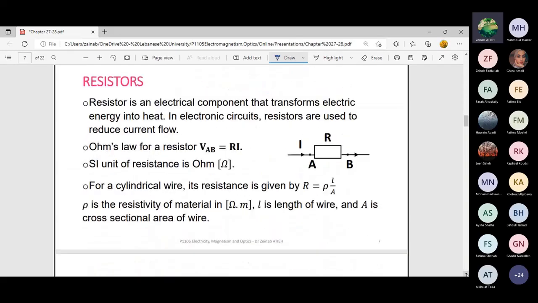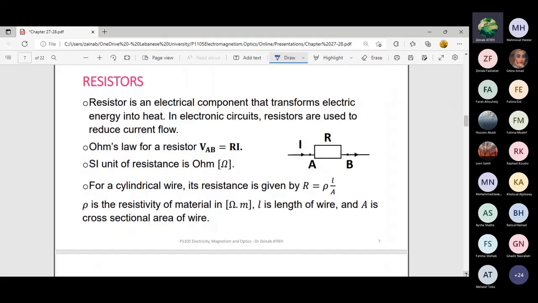So now let's talk about resistors. Resistors are very easy. The job of the resistor is to change electrical energy to heat. It's not a receiver, it's different from a receiver. It has no EMF, no back EMF. It only has resistance. You have seen that a generator has 2 characteristics and a receiver has 2 characteristics, while a resistor has only 1 characteristic, which is R.